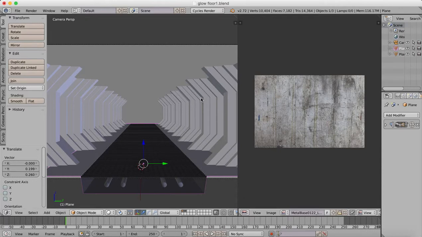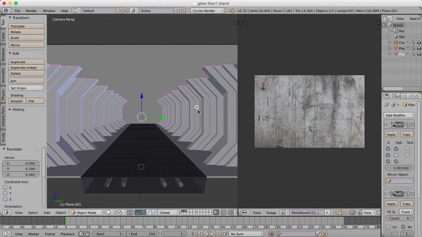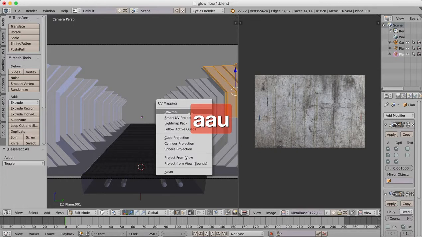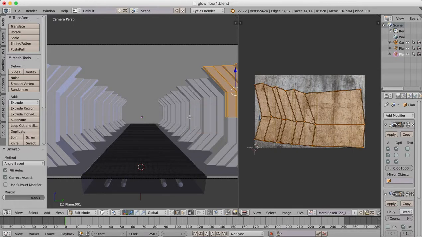So this is going to be the texture which is going to make our wall. So let's grab our wall. We'll jump over into edit mode. We select all. We hit U for unwrap, and there. And that will unwrap our wall and place it onto here. Now you can see it's a little bit crooked, but we can straighten all that up after.